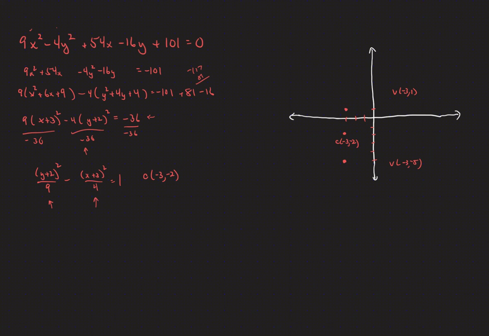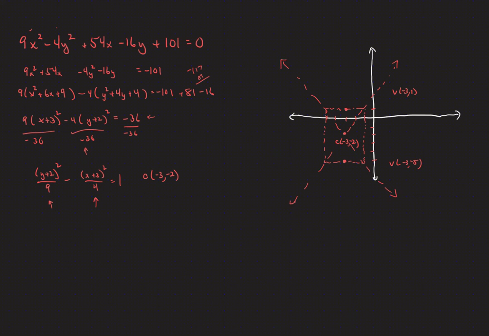Now we're going to go 2 to the right and left, but these aren't going to be points. These are going to be part of our box. So 1, 2, so I'm going to go with a rectangle. That's going to give us our asymptotes. And going 2 to the left is going to put us there. And I'm going to make that part of our rectangle. Then we're going to put in the diagonals of that rectangle. Those are going to be our asymptotes, and we need to label those.